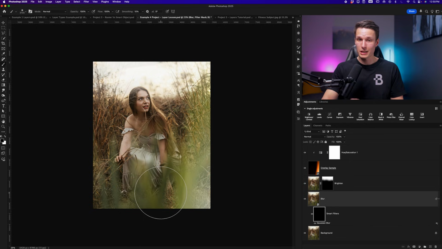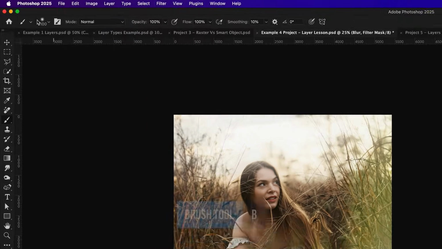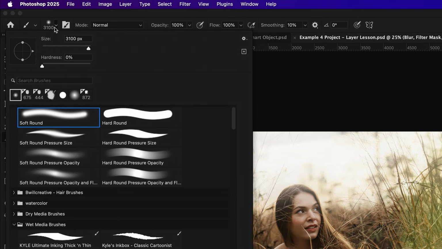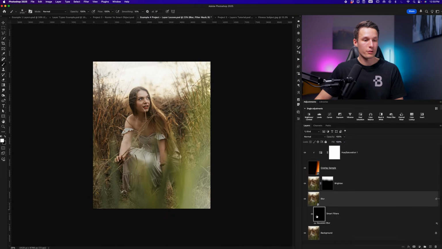visible. However, just like we did with a layer mask, we can paint back visibility with the brush tool for this single adjustment. Activating the brush tool by pressing B, I'll choose the soft round brush, same settings as before, but this time I'll set my foreground color to white, which is visibility in the world of layer masks. Therefore, with this smart filter mask that is fully black, aka invisible, I can go and paint white around any areas that I want that blur to show up inside of the photo.